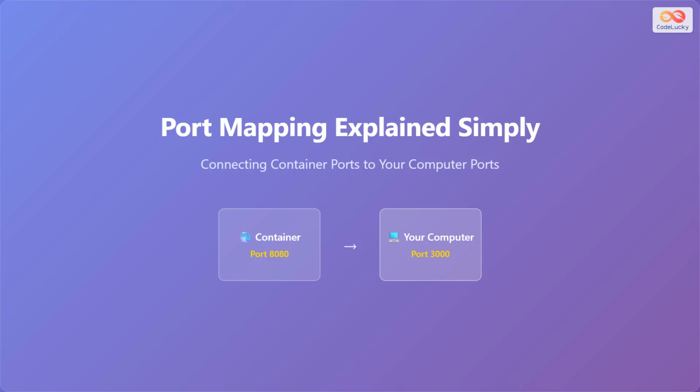Let's explore port mapping in simple terms. We'll focus on how to connect container ports to your computer ports. Imagine you have a container running an application on port 8080, and you want to access it from your computer, which is running on port 3000. Port mapping is the solution that allows you to establish this connection. Let's dive in to understand this concept.